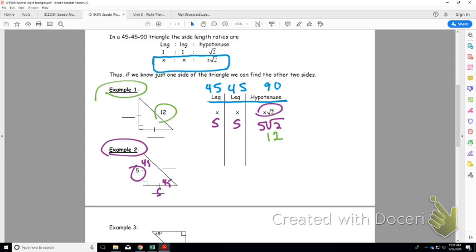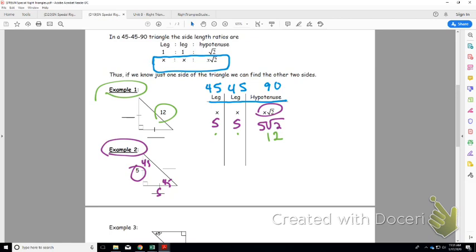Okay, notice that the square root of 2 is missing. But remember at the beginning, I told you that these ratios will hold always. Okay? There is a square root of 2 in the ratio. Therefore, if it doesn't show up in the hypotenuse, it's going to show up over here in the legs. Okay? And I'm fixing to show you how that happens. So we can't look at this 12 and find the x. I mean, we can't just say, well, I think that x is 8, whatever. We can't do that, right?